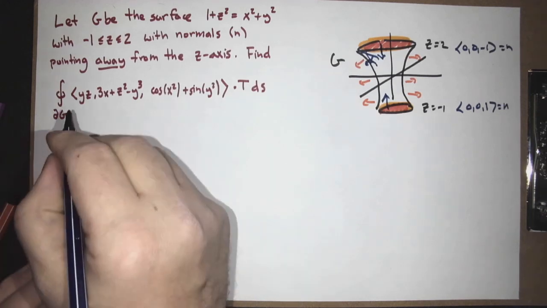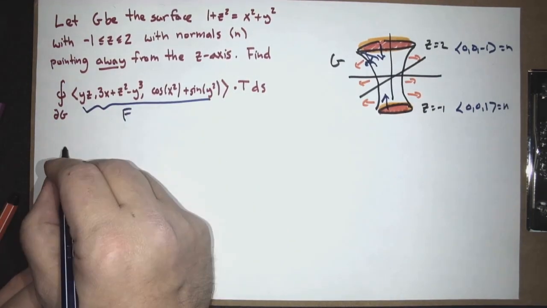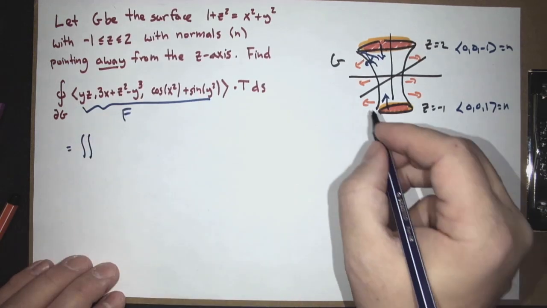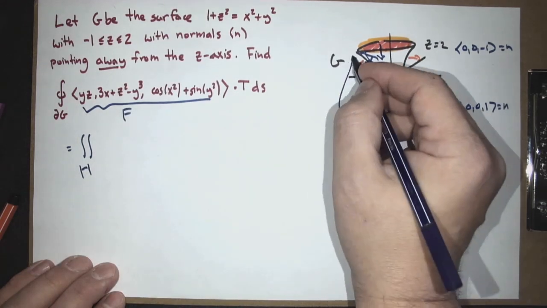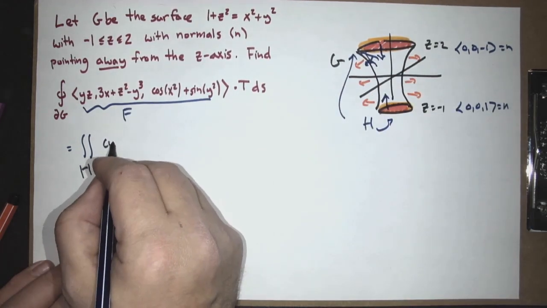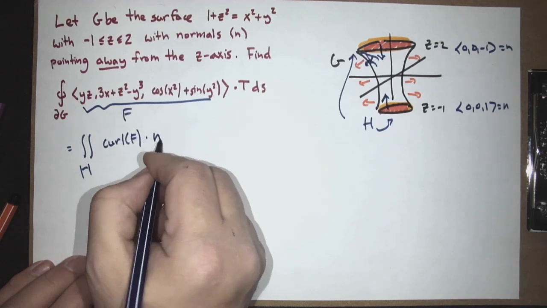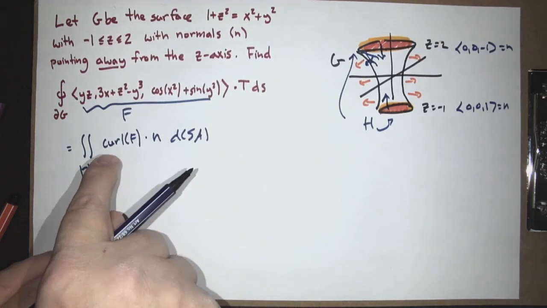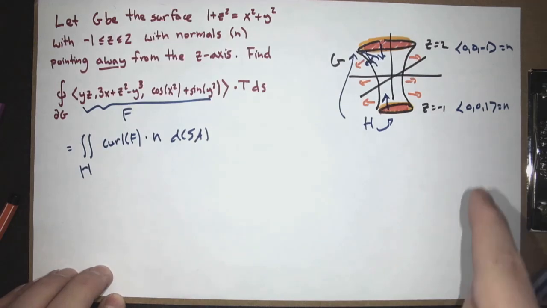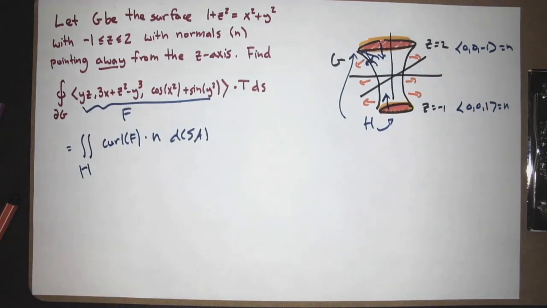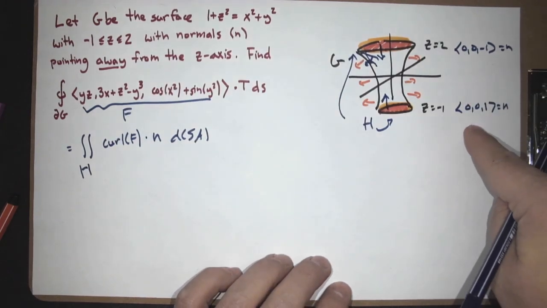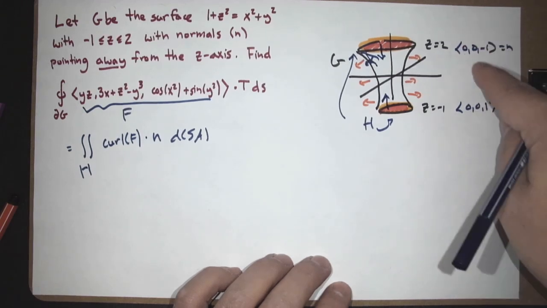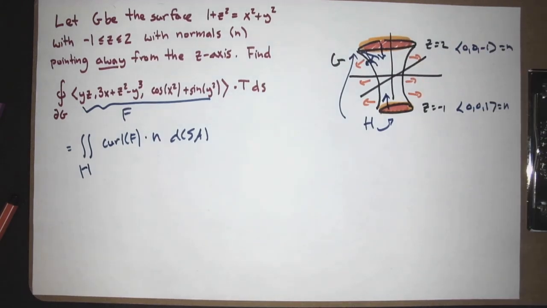We are going to call this here F. We know that this is equal to the integral over our new surface, we'll call it H, H has both circles, of curl of F dot n. Now, we need to find the curl, but do we care about all the entries in the curl? Which entry do we care about and why? The last entry. Why do we say we don't care about the first 2 entries, as I point to the reason? Because you see zeros here. It's hard to recover from times 0.